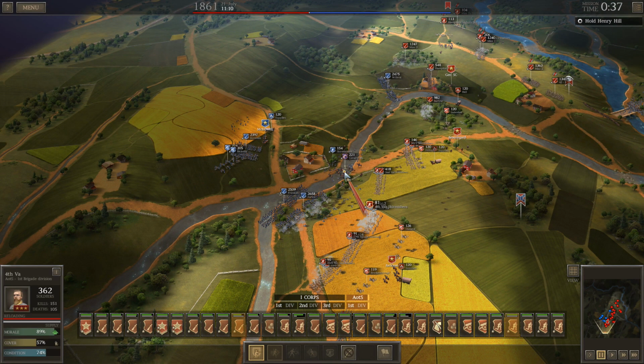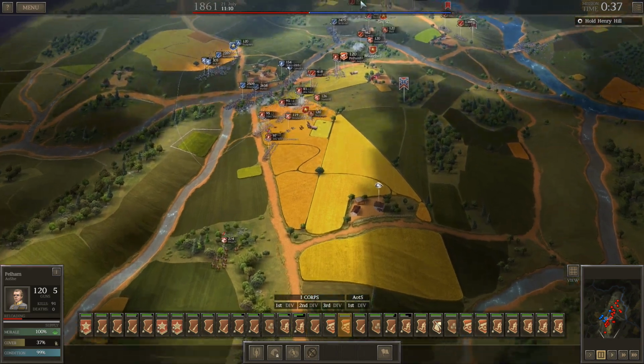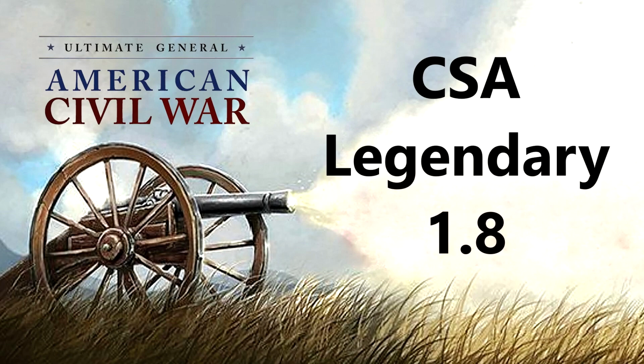So I've moved my infantry up. Yeah, I'm almost in the position where I need to move the artillery up. So I've pushed my infantry up, I'm going to push my artillery up. My infantry on the right is coming online. The enemy position is looking weak, and it's about to look a whole lot weaker. So, yeah, that wraps up this phase, and I'll see you next time.